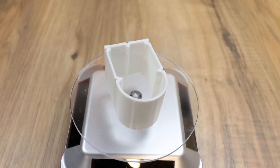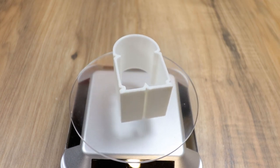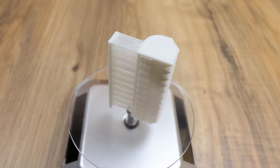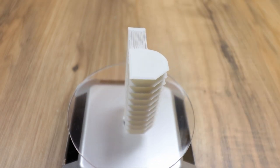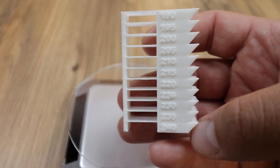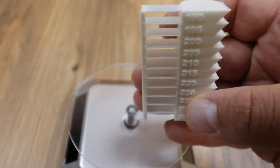Let's jump into some prints I did with this. I'll credit Michael from Teaching Tech for coming up with these tests for the Ender 3. Everything in white was files from Michael at Teaching Tech, and the prints in Coex Blue Mystery Filament are prints I sliced with the default Prusa Slicer Ender 3 profile. The first thing I did was a speed test — it turned out very good and I'm really happy with the results at all the speeds featured. Next, I did a temperature tower. It turned out really well, helped me dial in what temperatures to use, and the bridging turned out really good as well.